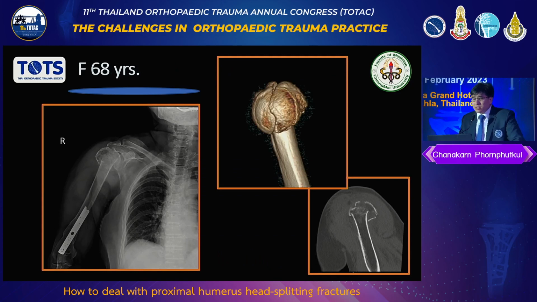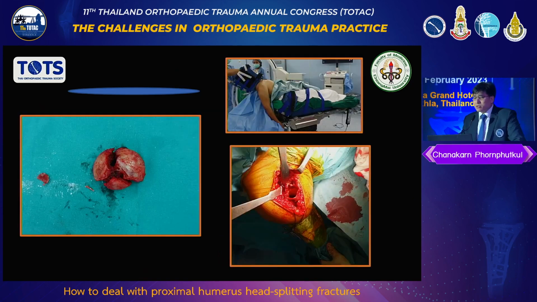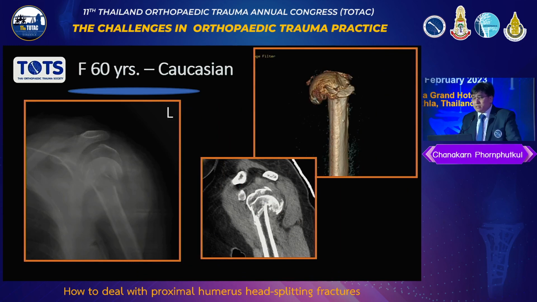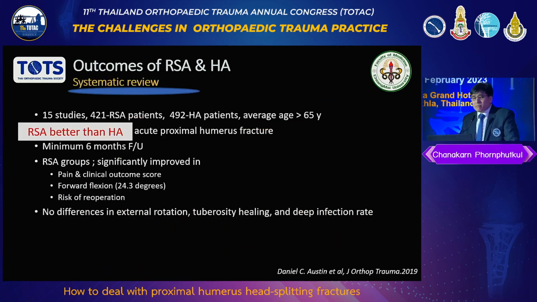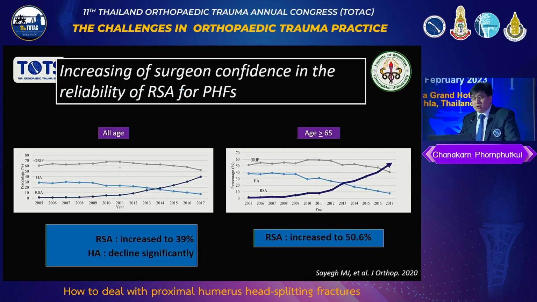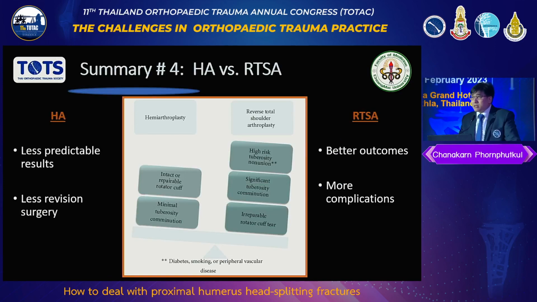This is another case. You really can't reconstruct this, right? So we replaced her. If you want to fix it, it's better than doing conservative in this case. The technique of Ajahn Jack might be a good thing to try, but the numbers are still too low for me to follow him. I listen, but I will wait and see. The outcome of the reverse total shoulder is far better than hemiarthroplasty in proximal humeral fractures. If you look at the trend of arthroplasty, hemiarthroplasty is decreasing and reverse total shoulder replacement is increasing in the US, and also in Thailand. So again, this is the summary that I show.